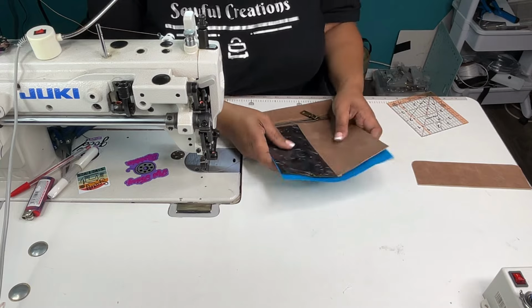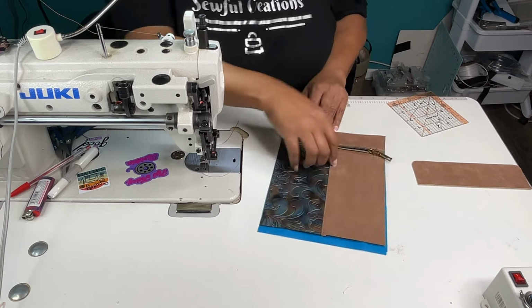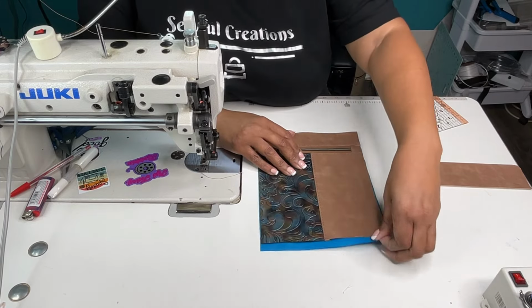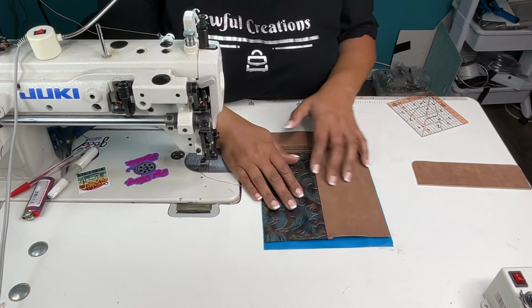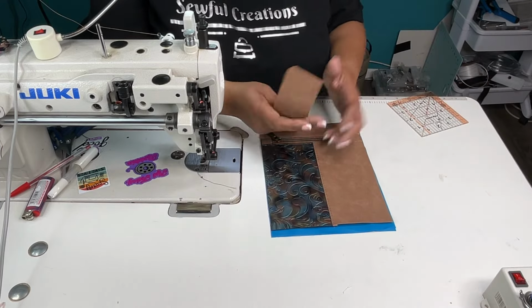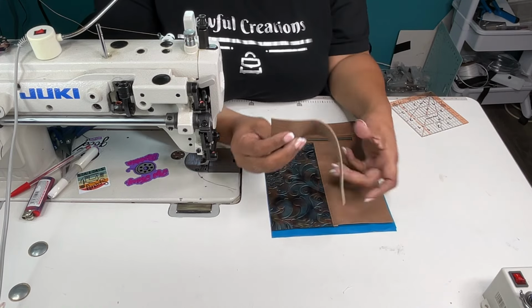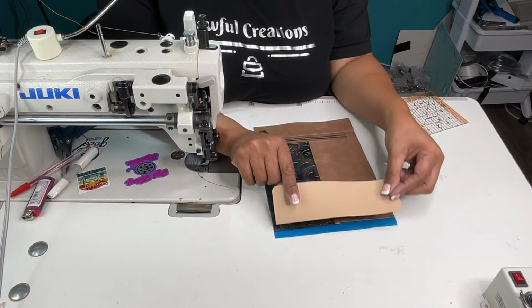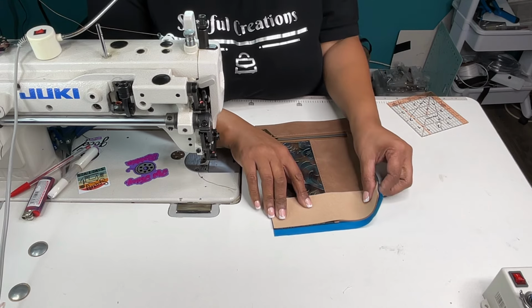Looking good. Okay, so now we have our pocket. We just need to put the bottom on. So keep these sides matched up. Now, obviously, when I did my measuring, I cut a little bit off. I'm going to neaten that up, check my measurements. So don't worry about that. We're going to take our bottom piece, the straight edge, and lay that right sides down, not all the way down toward the lining, but right onto the vinyl, the exterior pieces, okay? And we're going to clip that.